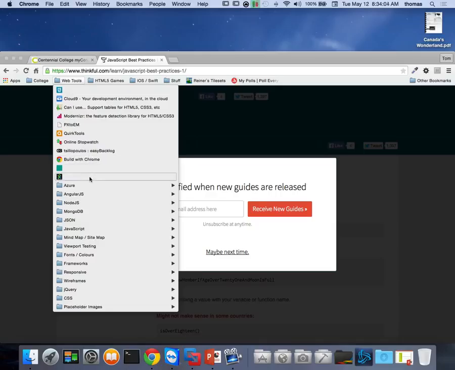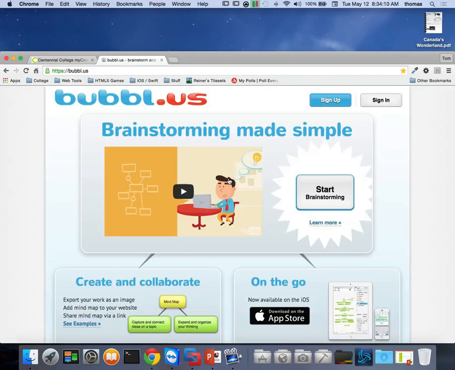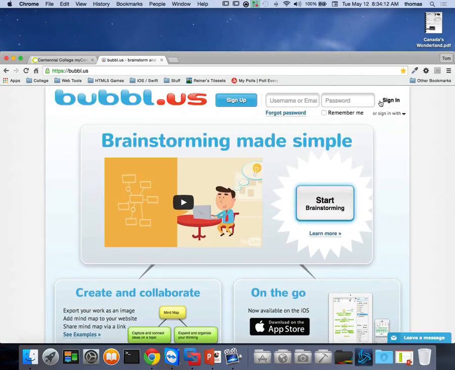And then, of course, there is site planning. Sometimes we want to do a site plan, or some kind of planning tool. Let me see if I can remember my password. Oh yeah, here we are. Bubble.us. No, of course that's not the right password. But anyways, bubble.us, if I was going to do it, it looks like this.